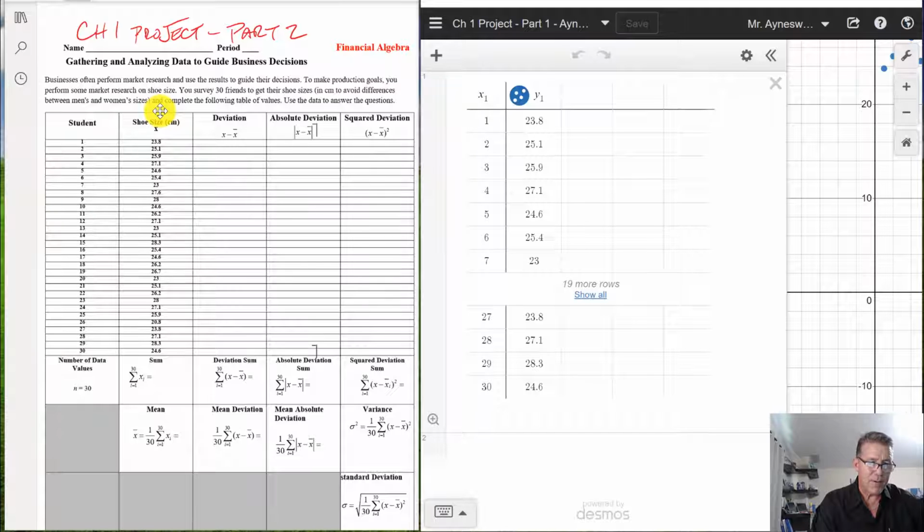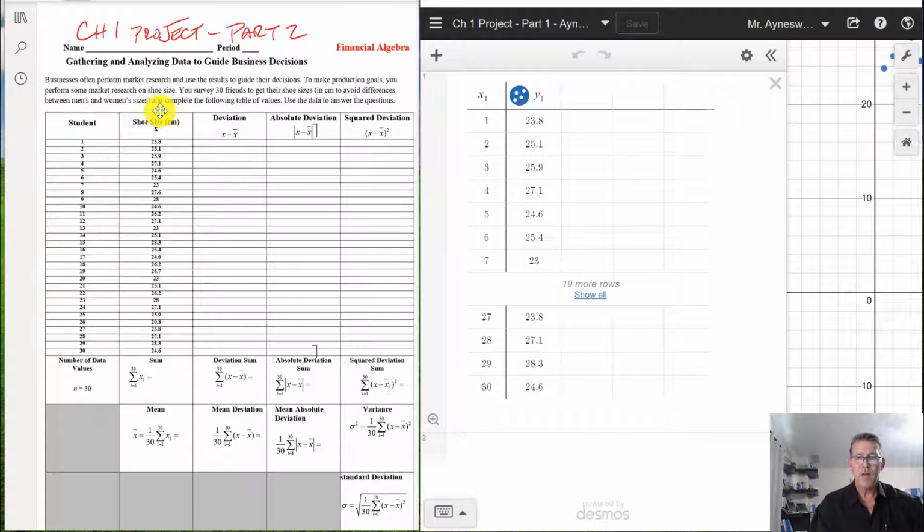And we have the following data here, a sample of 30 people with their shoe sizes in centimeters, and what we want to do is calculate the variance and standard deviation of these shoe sizes, but not using the Desmos command, which you can do in seconds. Seriously, it's extremely simple, but we want to figure out how to calculate this by hand, step by step, by calculating the deviation, the absolute deviation, square deviation, and etc.